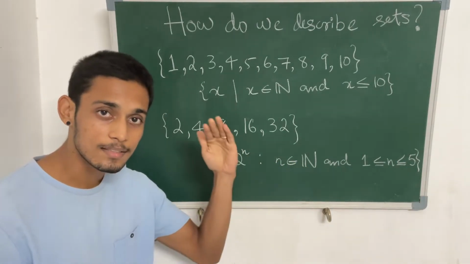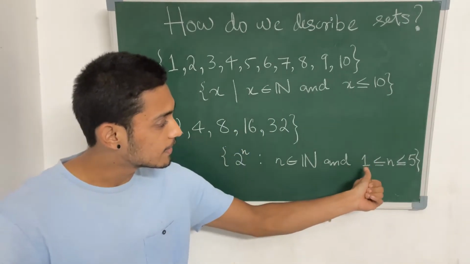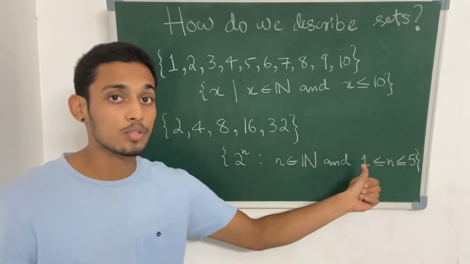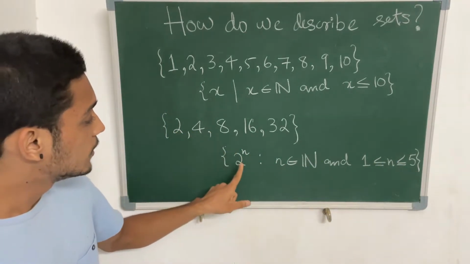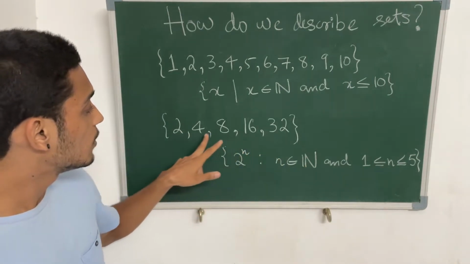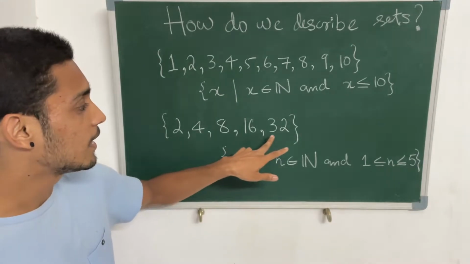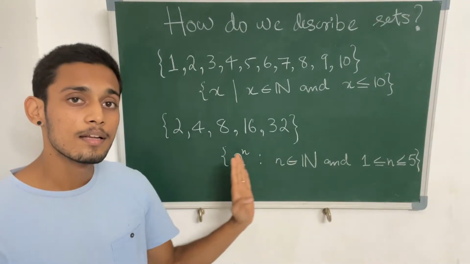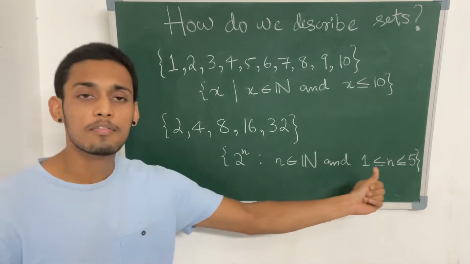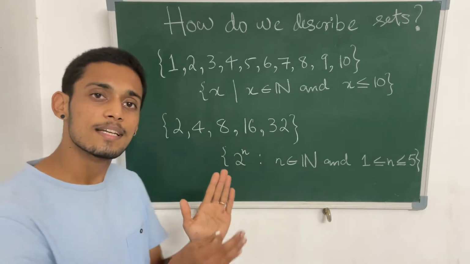So it only takes the values 1, 2, 3 and so on, and also it is from 1 to 5, both included. So you can see 2 to the power 1 is 2, then 2 to the power 2 will be 4, 2 to the power 3 is 8, 2 to the power 4 is 16 and 2 to the power 5 is 32. So simply I have written the powers of 2 till 32 in a simple form. Like that we can try to convert many more sets into this form.